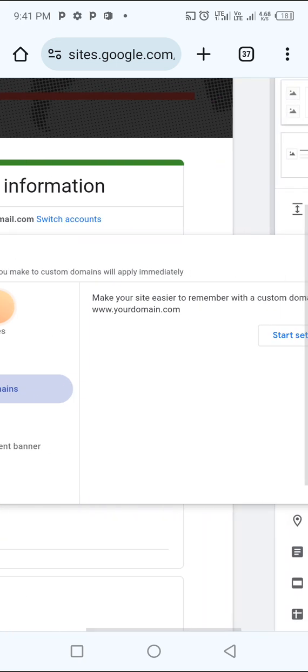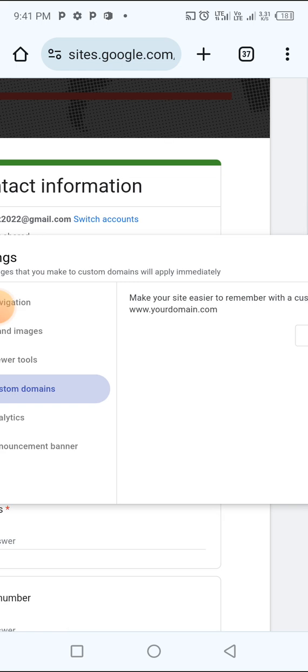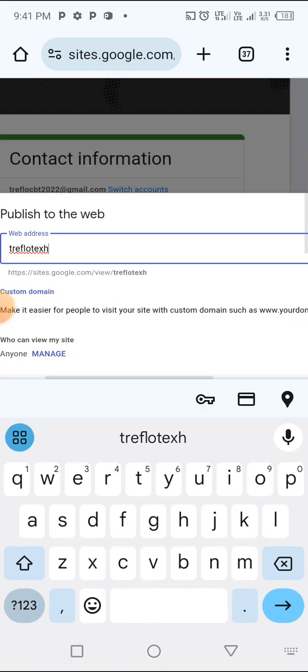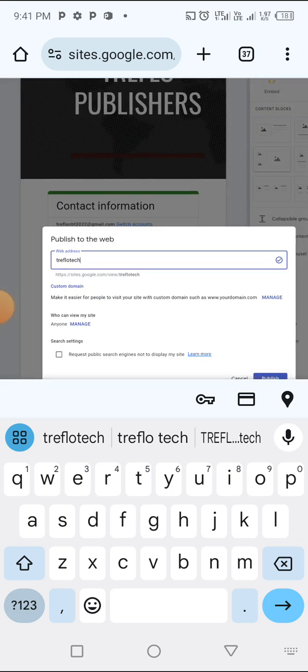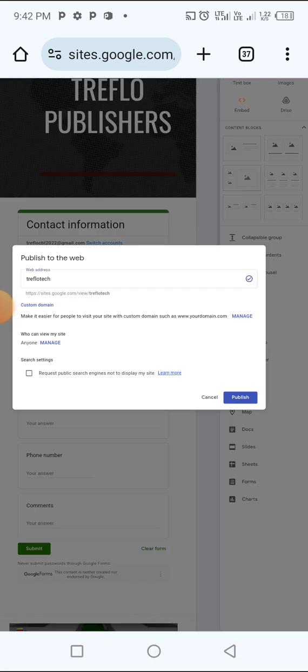You can use different ones, such that it will just be treflowtech.com. It won't have this Google site on it, but you can make do with this till when you are able to pay for a domain name. Then you click on publish.